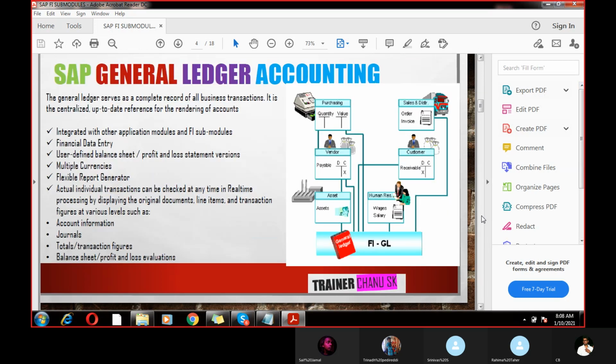And general ledger accounting. See guys, generally the general ledger is the Bible. It is also linked with other submodules like AP, AR, asset accounting, etc. The first entry is the journal, right?